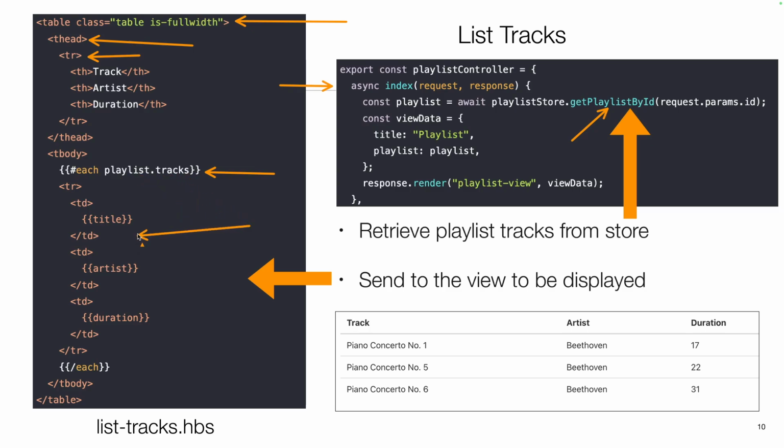So if you're new to this stuff, that's quite dense. There's quite a lot there. So take your time with it. And a lot of what's happening here will be repeated from the playlist view, the track view. So you'll get to practice it a few times.